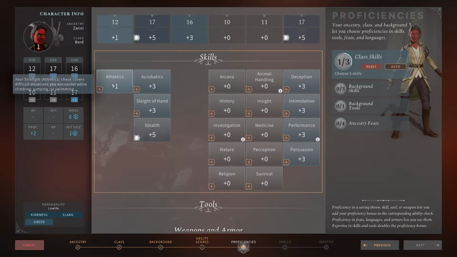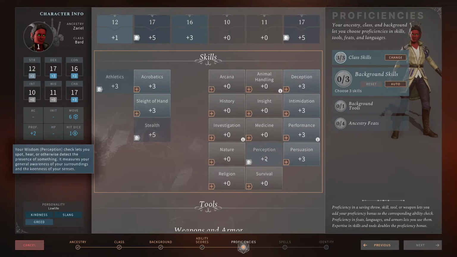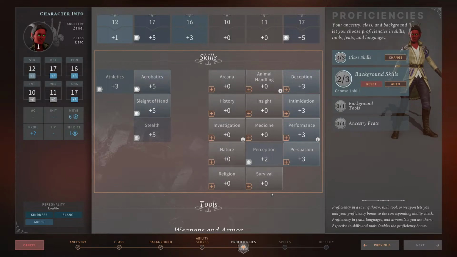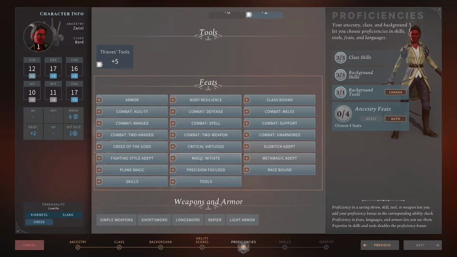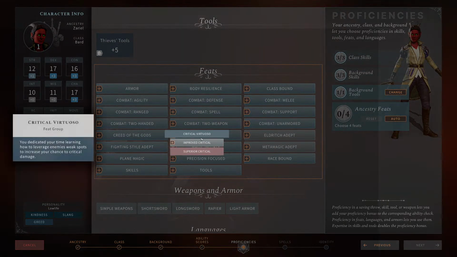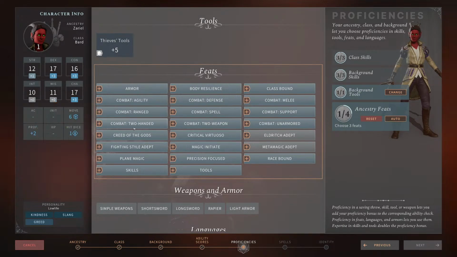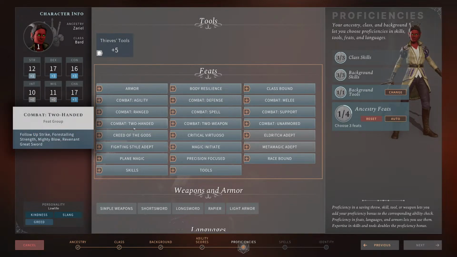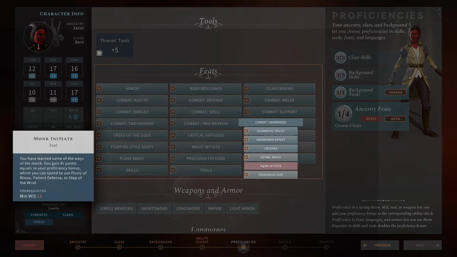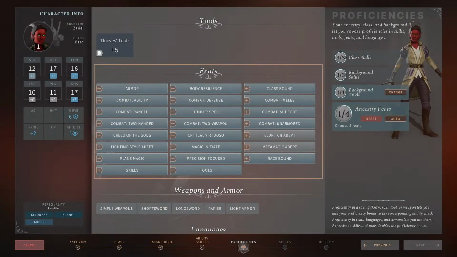So, we're going to take stealth, athletics, perception. Well, this guy gets a lot of skills. Acrobatics, sleight of hand, survival, thieves' tools. Alright, so we get to pick 4 of these because that's what I picked in the settings. Improved critical. Oh, here's something cool you can do. You can make, oh, I can't do it. I don't have the 13 wisdom.